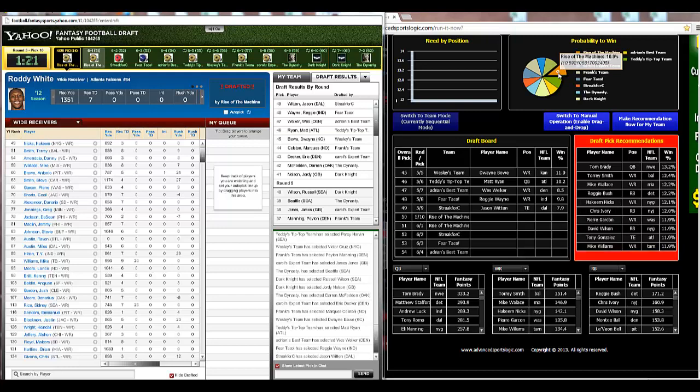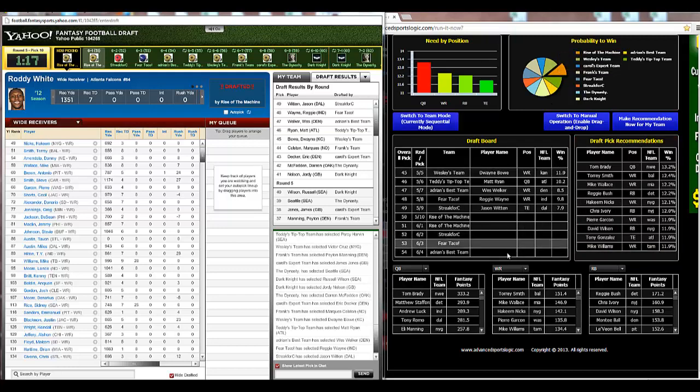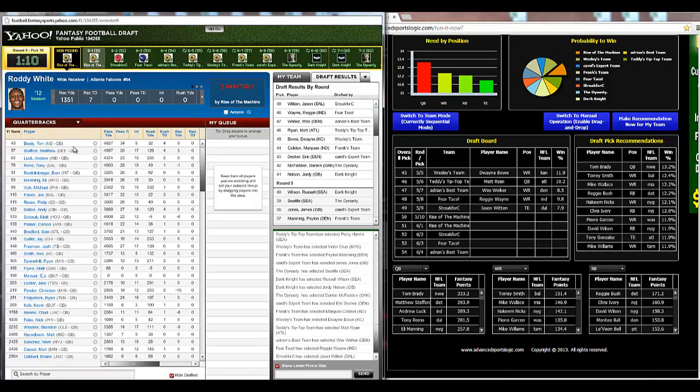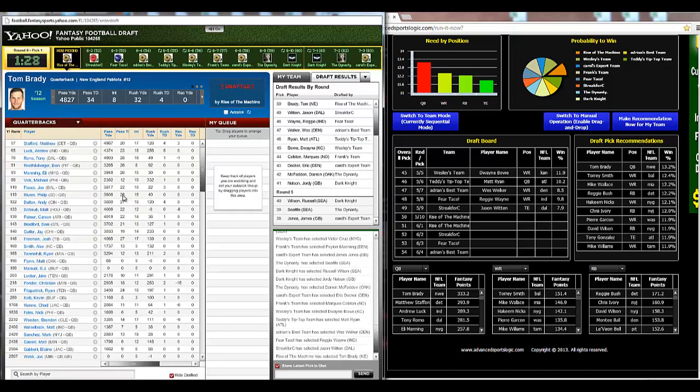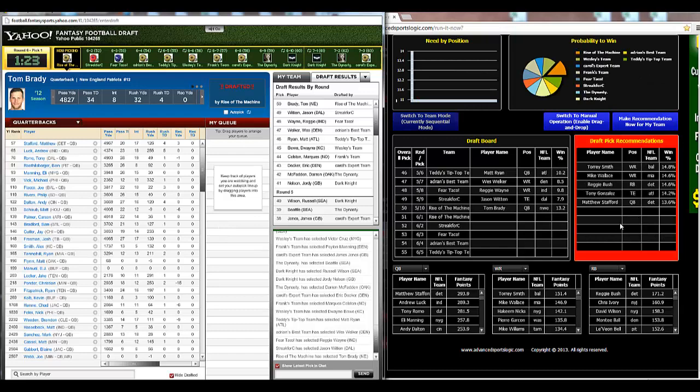So that means that as I start making picks here, my chance to win is going to continue to rise. I am going to take Tom Brady at the machine's recommendations. That's a pretty good starting quarterback.